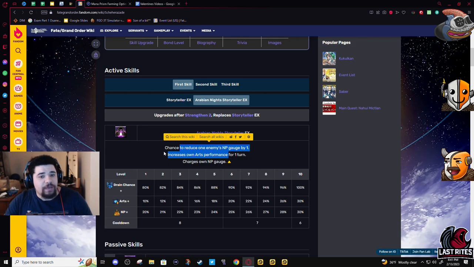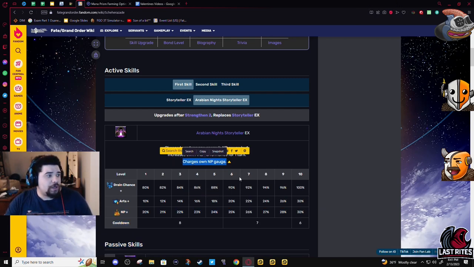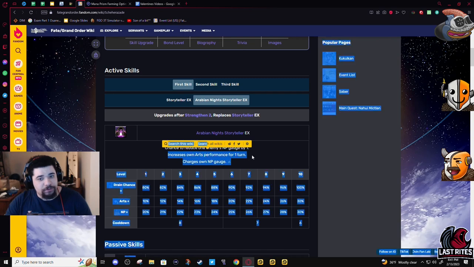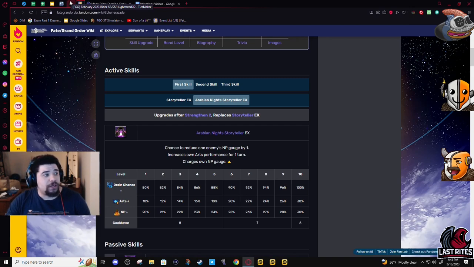So this is the buff that came with Oku. Guaranteed drain, arts buff 30%, battery 30%. This is awkward because you want to pop this turn 3. But the thing is, you want to loop. You might need this arts buff to help loop, but that's what 2004 is for. So she is one of the servants that actually needs it. Muramasa is like that too. Don't get me wrong, because of the hits on his MP, he needs 2004 to properly loop or for starting charge. After that, he can just get going.